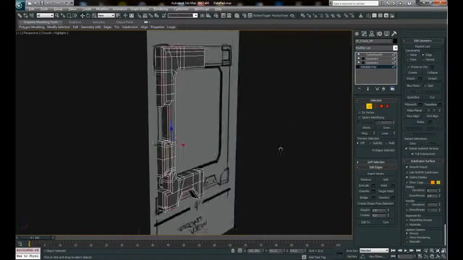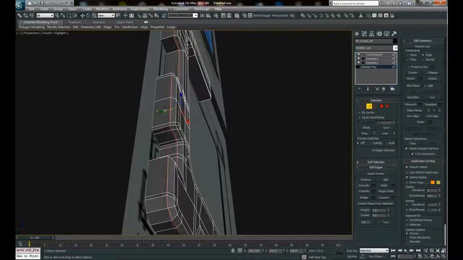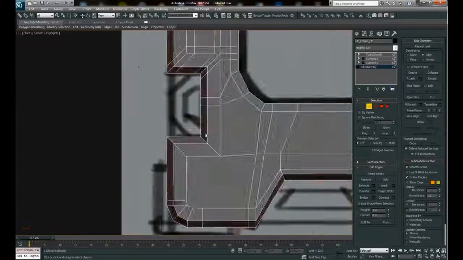You'll see how it's already started to change, and you'll see how rounded it gets there. So I'll go ahead and smooth this out a little bit more. So now I'm starting to get the nice edge that I've really been looking for, and I'll check it really quickly by showing the end result.